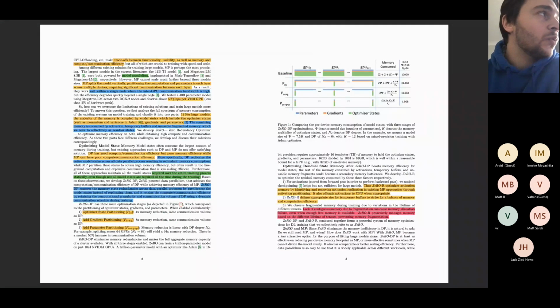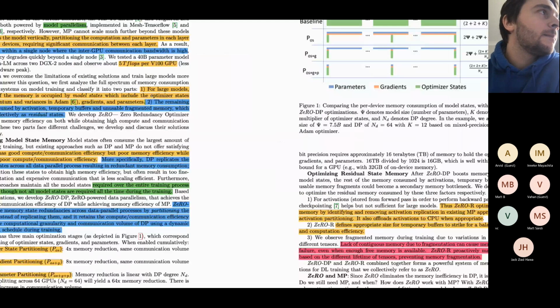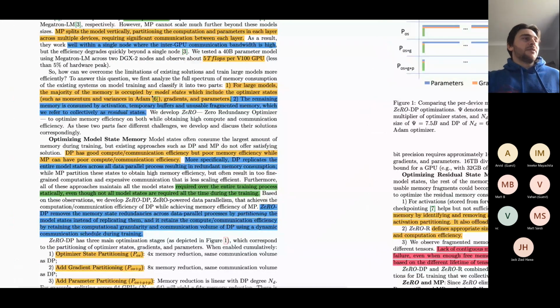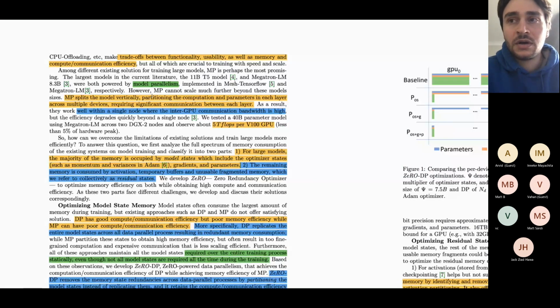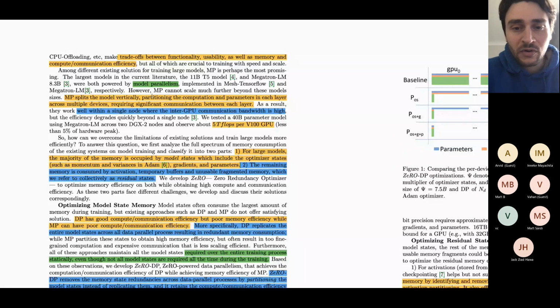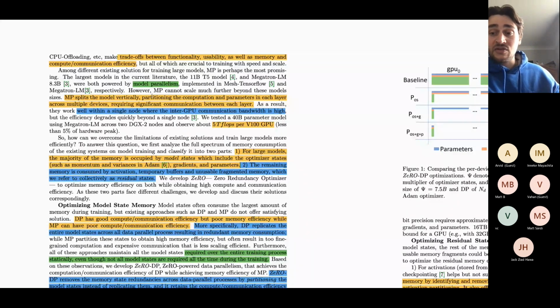Now there's two ways, for this paper, or actually I think in general, that you can optimize memory. There's more than two ways, but there's two fundamental ideas. One of them is data parallelism, and one of them is model parallelism. Both of them are trying to reduce the amount of memory required by each GPU. That doesn't reduce the total memory requirement. In fact, it might increase it, but it's about how you decrease the total amount of memory required per GPU.